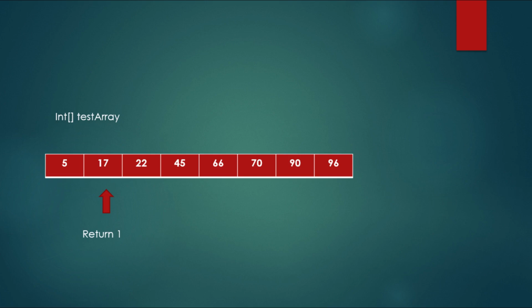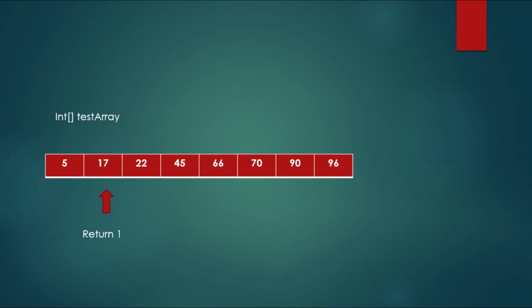For instance, we can see in this case we have an array of a couple of elements. In this case we have 8 elements. The second one is 17, which is the value that we are going to look for, and it has to return number 1 as the return number, as the array starts from the index 0. So the index 0 for the 5, the index 1 for the 17.